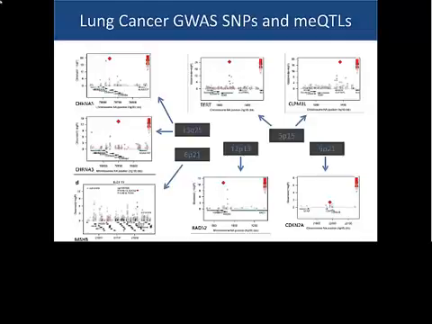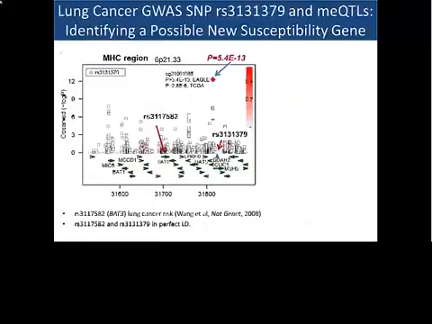The only exception is the SNP located in the NIP21 region. In this region, we could not identify a strong methylation QTL signal. However, given that the CpG density is very low in this region, we could have missed the information here. So this data suggests that there's great potential to use methylation QTL data to interpret existing GWAS signals. Here, I'm going to provide another important, informative example to explain the usefulness.